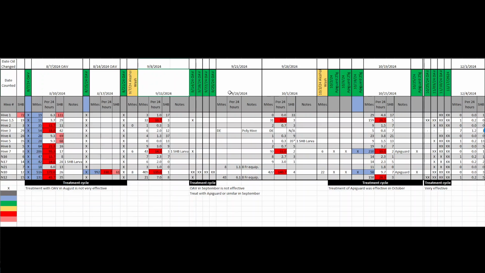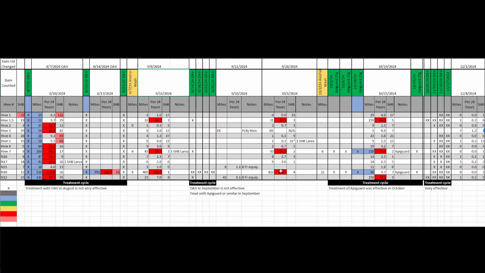So there would be, okay, let me back up. This doesn't affect the counts because these were not treated within a week. But this was 1.1 and 6.1, so this was a little high for me. And then the end of September into October, this is a natural drop, and we had a 10.3, 31, and 140.7. So I did an alcohol wash the next day to check these 2 that were higher. 10 probably should have been treated, but it was so close that I don't want to treat if the bees can survive with the mites.